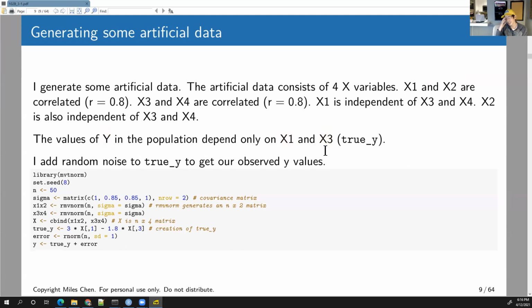This is a bit contrived, but think about housing. Maybe the driving force is square footage, or maybe the driving force is the number of bedrooms. Square footage and bedrooms are going to be correlated. Then maybe another driving force is the median cost of other homes in the neighborhood, like, is this a nice or expensive neighborhood, or some other statistic that might be related to that.